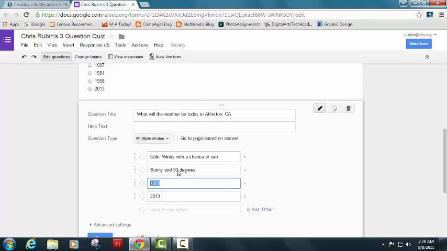We could say that there's going to be morning fog that will clear around 1 p.m. Or we could say that it's going to be... hailstorms are expected. Okay, so we gave our audience four options, right? And we're done with that one.